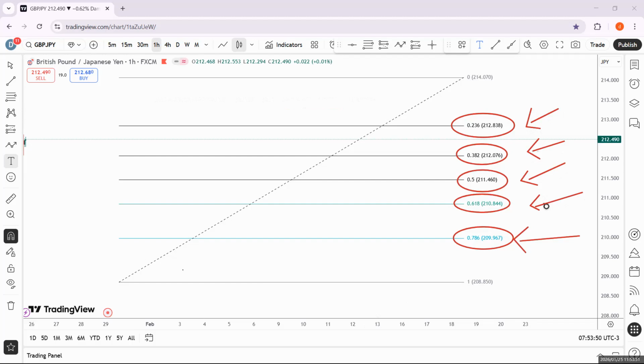Okay, that is, all of these levels are levels where if price is, for example, selling for a retracement and it gets to any of these levels, it can bounce back up. Price could get to the 23.6 and end the retracement and bounce back up in the direction of trend. Okay, but now, what are the most significant levels when it comes to the Fibonacci? The 23.6 is not a very strong level, because usually price depends a bit more. So that's why we don't consider the 23.6 as a very strong Fibonacci level.